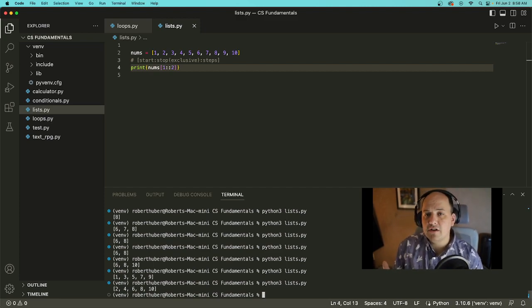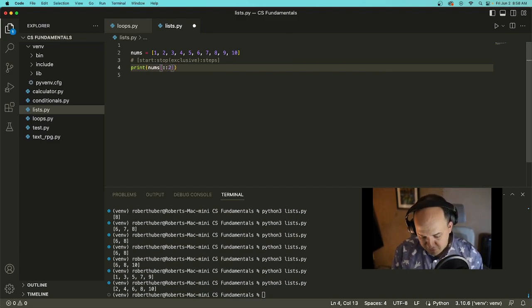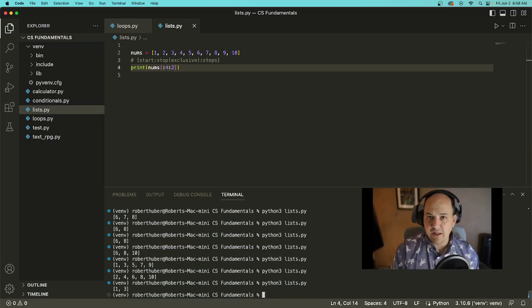So there are a few uses for this kind of slicing up of a list and grabbing particular parts that you want. You may even just want the first few of a list, and you could do it like that. Okay.